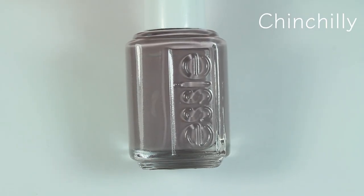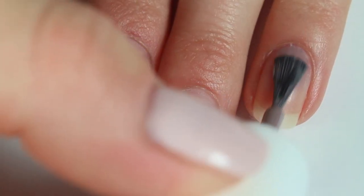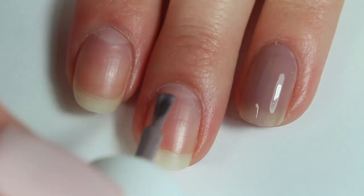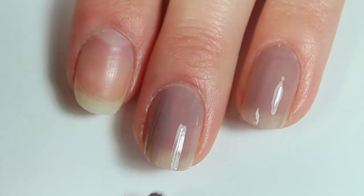This one is called Chinchilly, and this is just a really pretty gray shade with a hint of lavender almost. At least that's what I see. I really like this one. Again, I use it a lot. It's a pretty neutral shade and it's perfect for fall and winter.